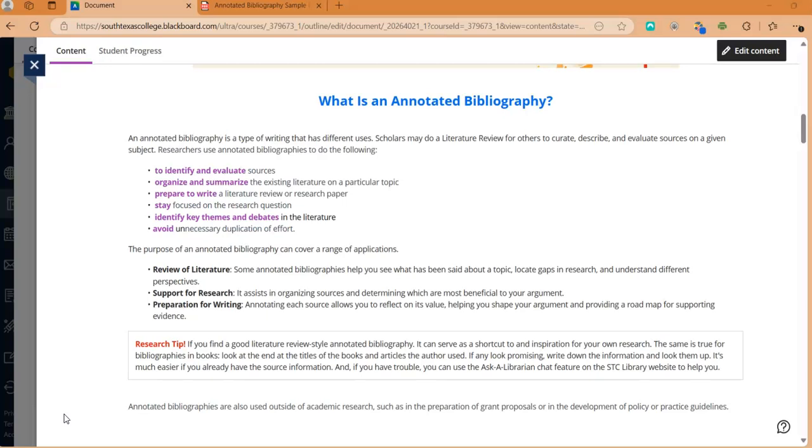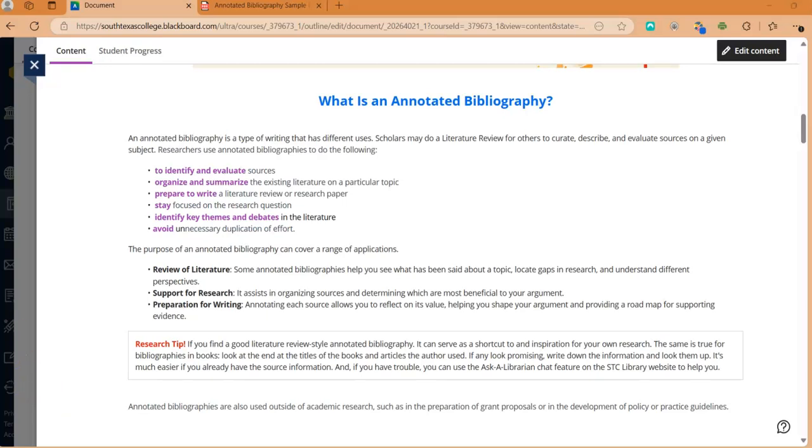So at least 4 have to come from the STC databases. You can get all 7 if you want, but at least 4 have to come from there. And the other 3 can come from the TED website, which stands for Technology, Entertainment, and Design. And you're also welcome to use anything that I have put in the course. The 2 articles that I've placed, for instance, the TED videos that I've placed in the course, you're welcome to use those as well. But we can't use just random sources from the regular internet.